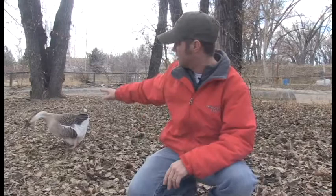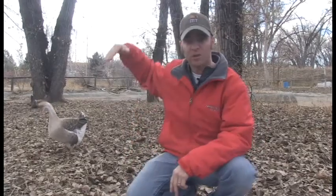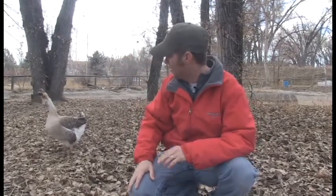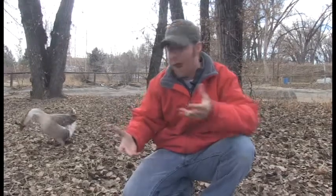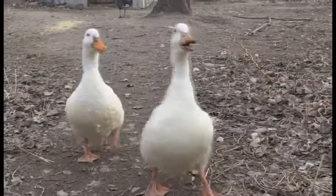The other thing is this guy — when he stands up straight, he puts his head up really high. The wild ones don't do that; they keep their heads kind of low. This guy has a real tall kind of walk to him. Nonetheless, they're really neat animals, and the domesticated species were domesticated — meaning people raised them around their house, and sometimes in their house — as long as 4,000 years ago.